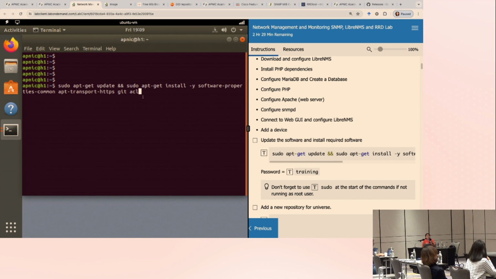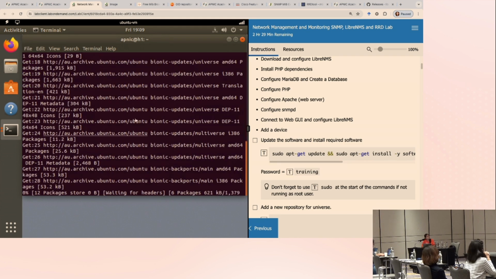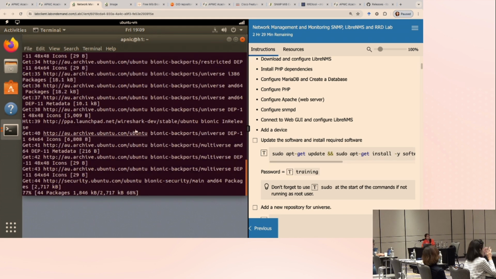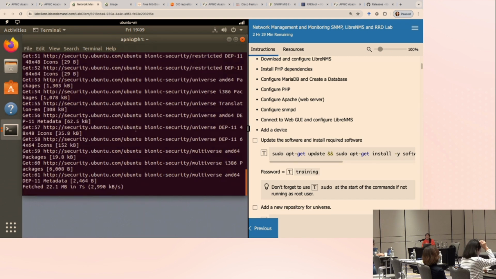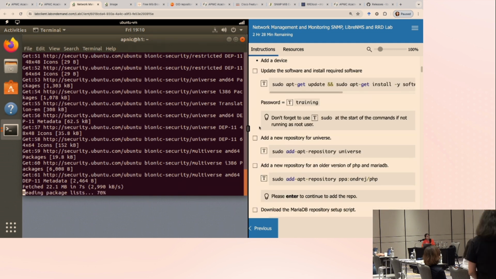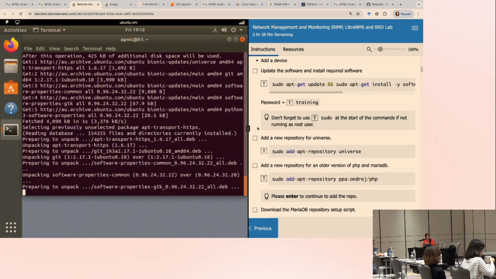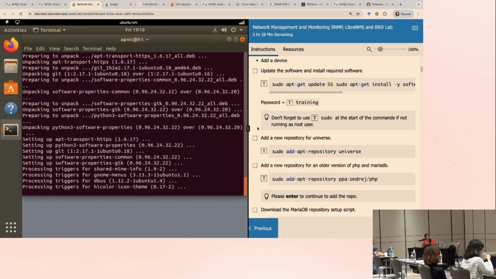So just make sure that it gets copied correctly, and then after that, press enter so that it will run this command. This will just update whatever is already installed in this machine. To start, we want to have the latest versions. So we'll wait until this finishes before we add a new repository where we will be able to pull some other dependencies.